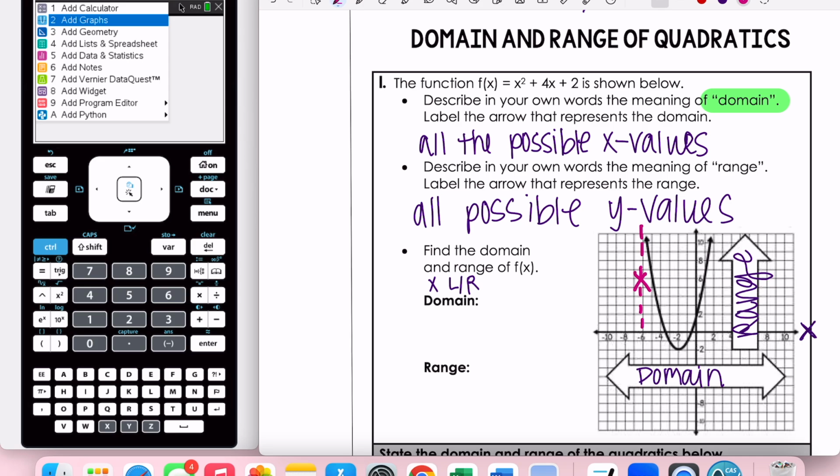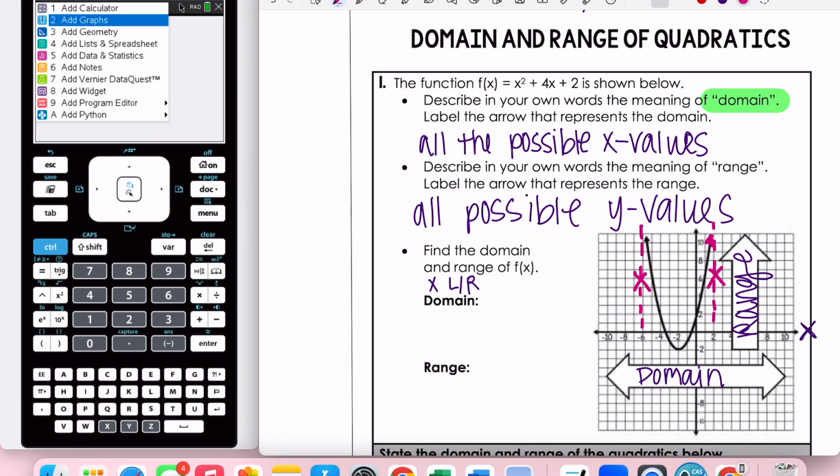If I go as far right as possible to set up a boundary line, again, think of it like a piece of paper, I am again met with an arrow. Remember, that arrow again is going to break through your piece of paper, and you're not going to be able to set up that boundary. So when I'm not able to set up the boundary on either sides of my graph, remember, we call that all real numbers. So that's the symbol for all real numbers, or you can write out all real numbers. It's up to you on what you want to do.